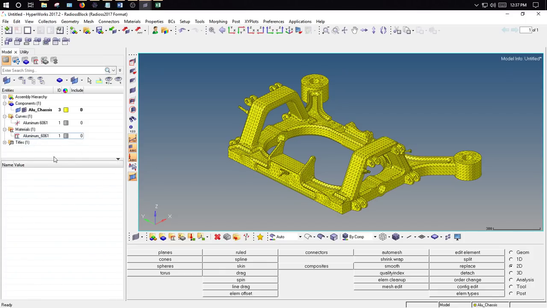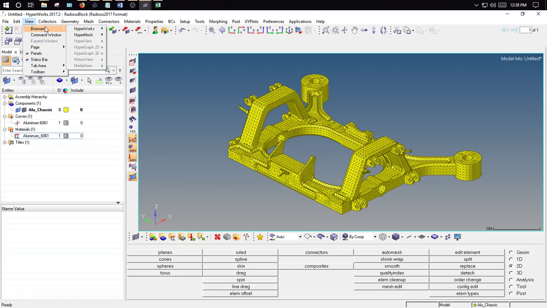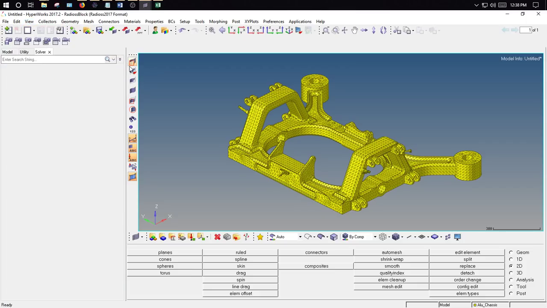Once you're done, put all the values here. You can go to view, browser, Hypermesh, and solver.